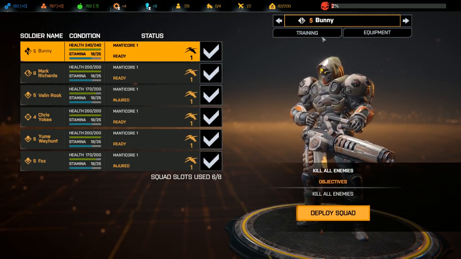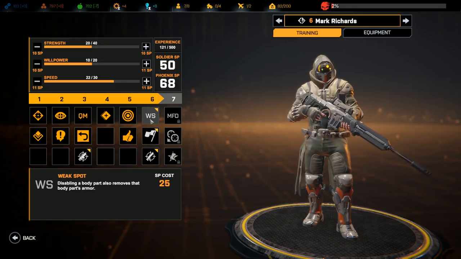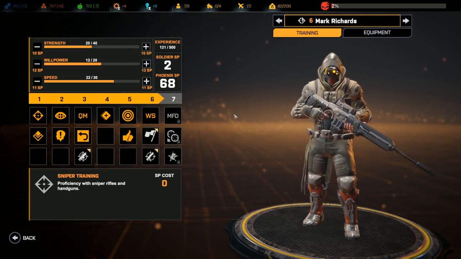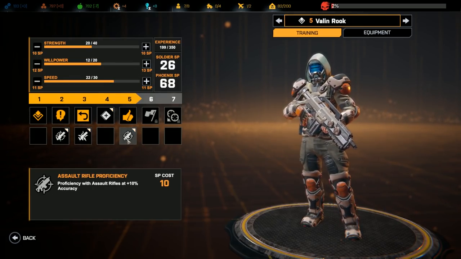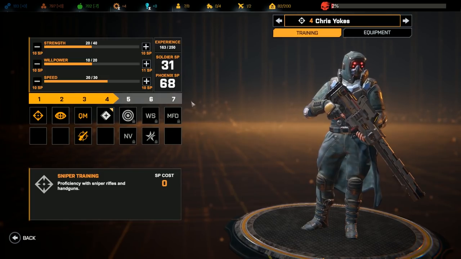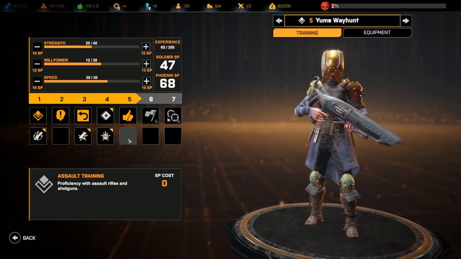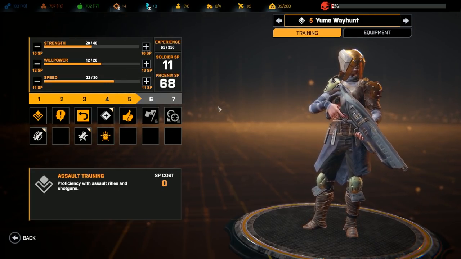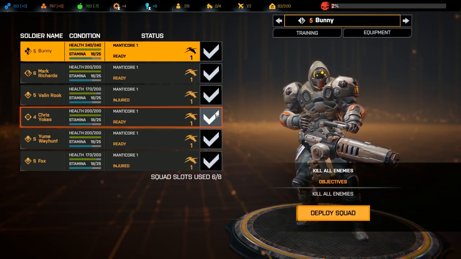We've still got some level-ups to take care of, too. You guys already know how this stuff works, so I'll try to make it quick. Obviously, we'll grab Weak Spot for Mark. That strips the armor off any body part he cripples. And for the most part, the rest of this should be pretty straightforward. Ooh, we'll definitely grab that accuracy boost. Yeah, Expert Packer could be useful. All right, I think we're ready to go.